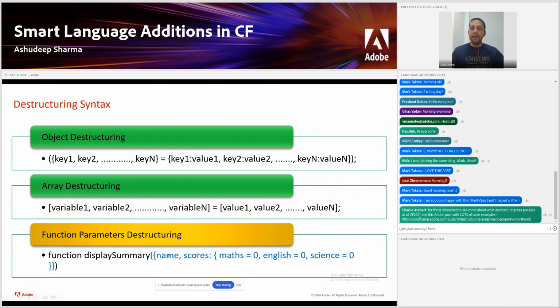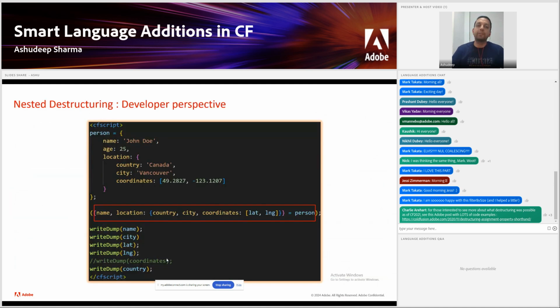And in a way, when we define these values in this manner, there is a scope limitation so that you don't have unnecessary variables created. Only the values or names that you have defined, the attributes that you have defined, only those will be available in the function scope. So let's talk about destructuring. It looks simpler, but it can be as complex as it can.